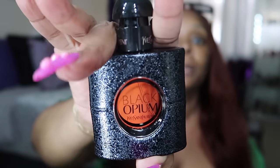So I did pick up the original Black Opium. I do not have this. And you guys know I have the diffusers all over my room. I have the candles from Dossier that are inspired by, but I don't have Black Opium, so I just picked it up.